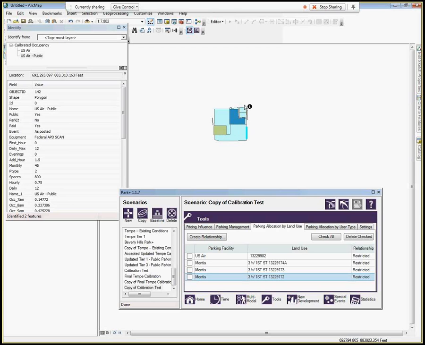Right. I think the question was, do you need to have the 4 separate layers, or can you have one layer and then allocate it out from your total? Yeah, if you're going to have part of the facility private and allocated to a land use, you'll need to have that as its own separate layer or line in the attribute table, so that you can take that line and separate it out from the rest of the capacity. And then the rest of the capacity is still public serving. Does that make sense? Sure does. Okay.